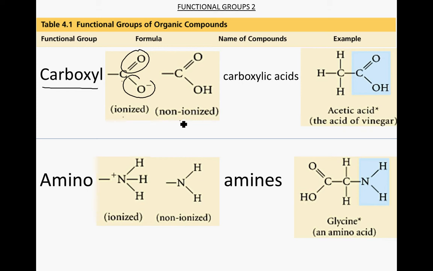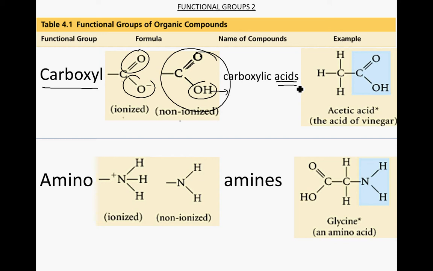In this case, you'd say hydroxyl, but you have to stop and wait and say, okay, that hydroxyl is attached to this carbon. Oh, and that carbon is double bonded to an oxygen. So if I zoom out a little bit, I notice that this whole thing is the functional group. The difference between non-ionized and ionized, of course, is just that this donates the hydrogen ion to solution. Since these groups tend to donate hydrogen ions to solution, they are considered acids. So these are acidic groups. Any molecule that has this carboxyl group on it, when you put it into solution, is going to ionize, and so we call them acids.